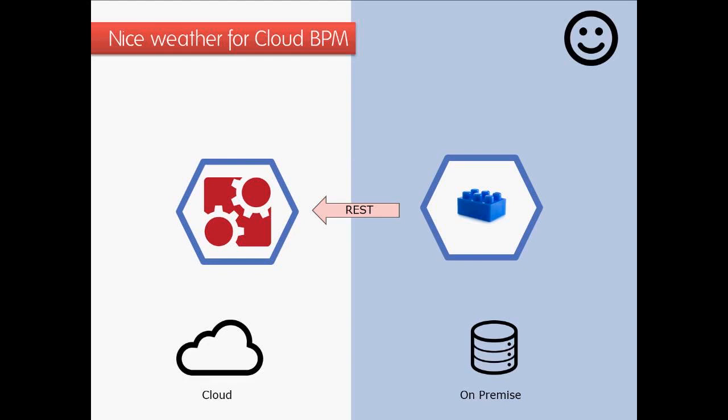Last remark at this point, though, also for cloud scenarios, that makes much more sense, because now the direction of communication is more natural to how the internet works. So you have something central in the internet in a public cloud, and you have something on premise, and then you talk actively to the thing in the internet. You do that with a secure channel. I mean, that's technically easy, but I'm calling REST services. That's very easy to achieve. And the cloud service does not even have to know where you are from. So that's very easy to do.